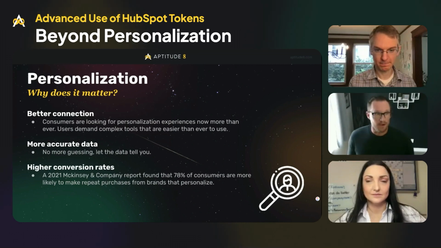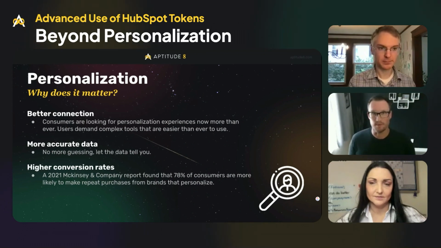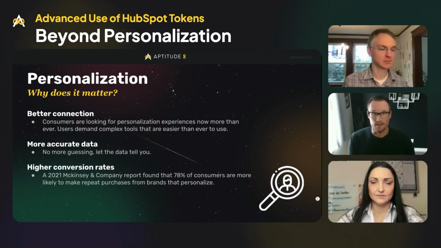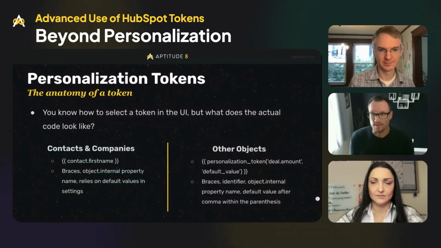And then from there, one of the cool things and one of the demos that we have today is about inputting more accurate data and making it easier for your HubSpot users, your sales reps, your SDRs or BDRs, your AEs, your ops people, to get directly to a property they need to update on an individual object, not hoping that they know exactly how to navigate the UI, because obviously user adoption is always a little bit of hit and miss sometimes. So that being said, let's jump into what a token looks like.